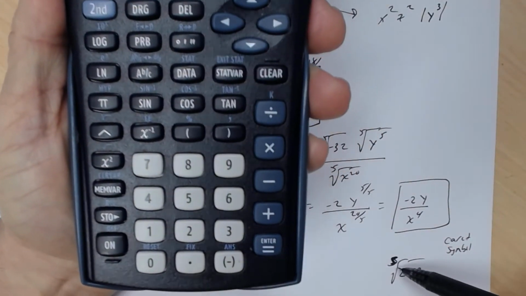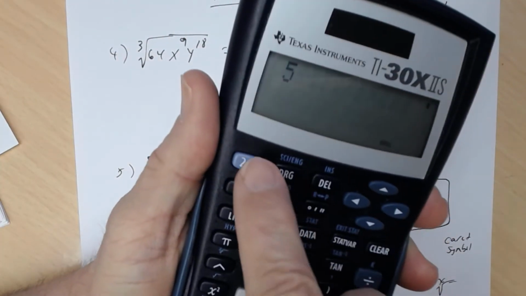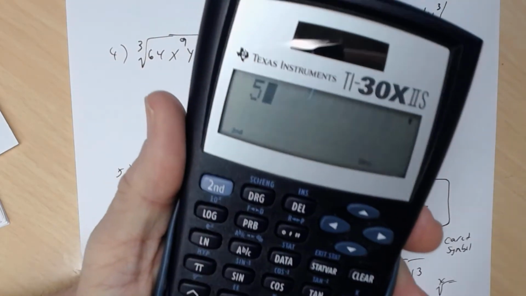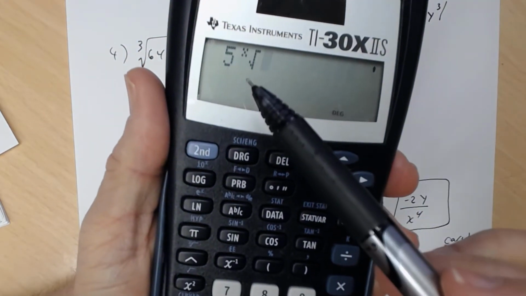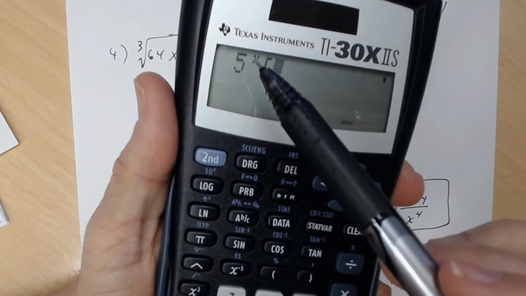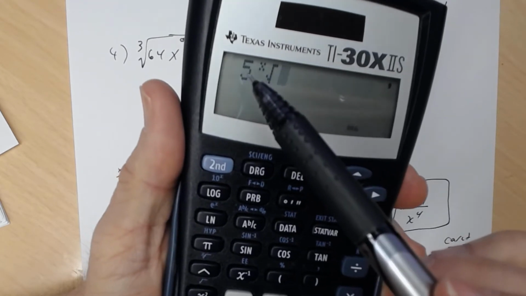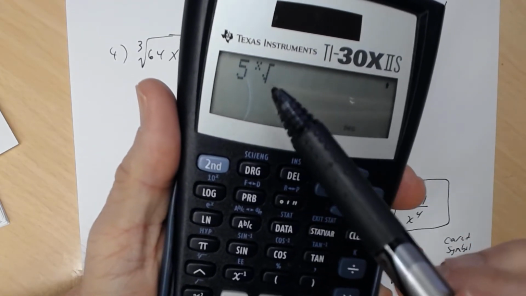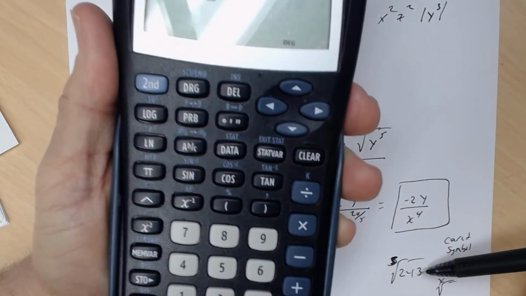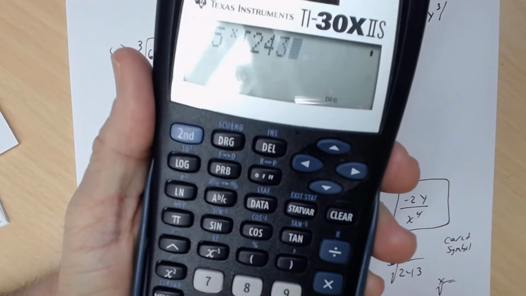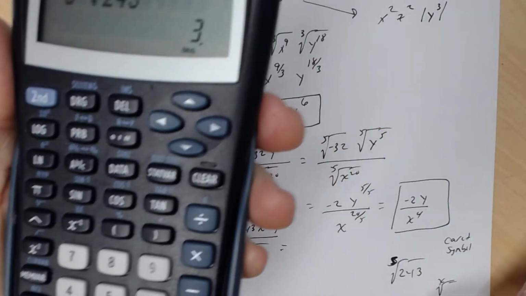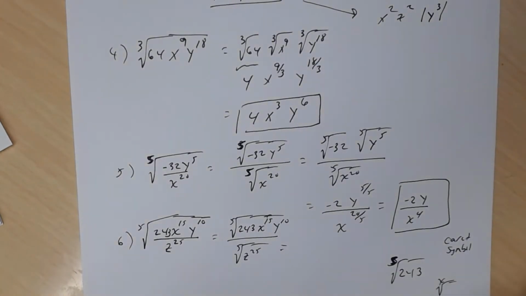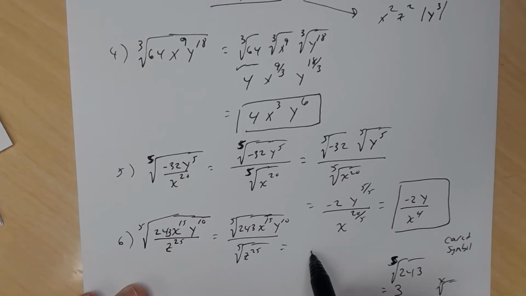All right, so you're going to say the fifth root, so you're going to enter 5. Then you're going to say second, and then the caret symbol. You see what shows up? So that x here, the index x refers to this. So this is the fifth root, and then you're going to enter your radicand. So our radicand is 243. So you can say 243 and then press equal, and you get 3. So the fifth root of 243 is 3. So that's what that is. So that's 3. So the numerator here will be 3.